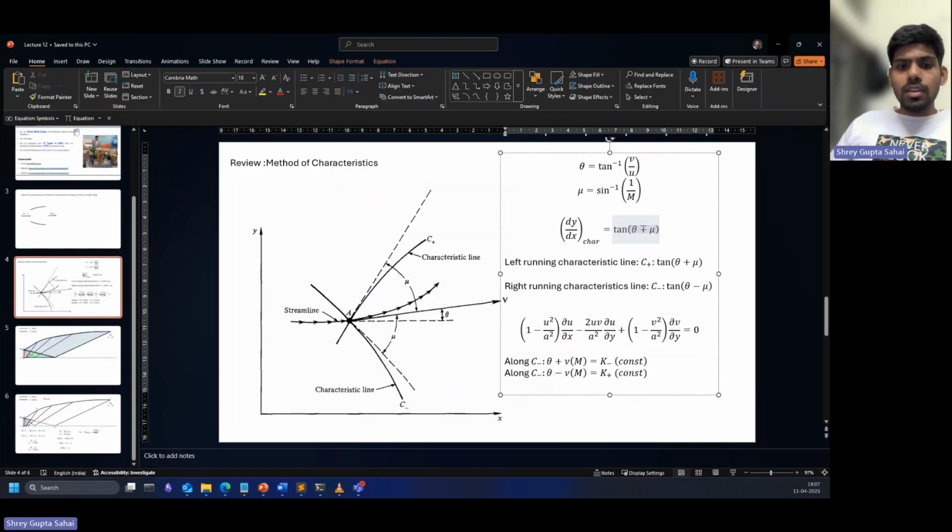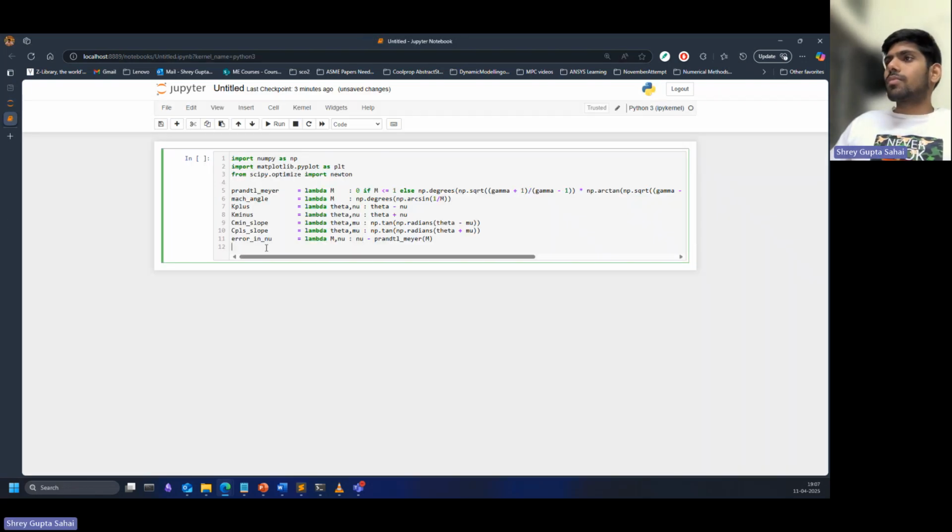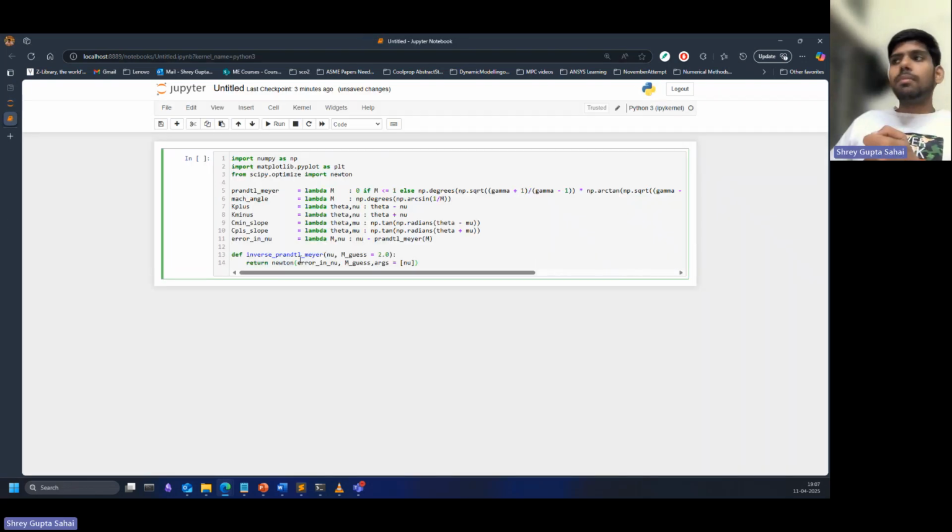So for that, there's this helping function that we are going to use called Newton. This is the Newton method. Implement the Newton method to find this function. What we are going to do is use this inverse Prandtl-Meyer function. For a given nu value, you start guessing a Mach number. You give a small first guess, some value, it uses this error function. It will check how far away you are from your actual value. So it has to be 0, and it will find the root for this function, basically. It's the root finding function if we think about it.